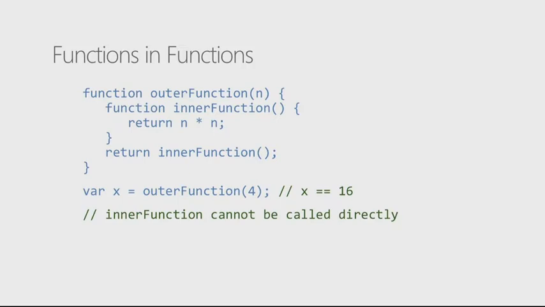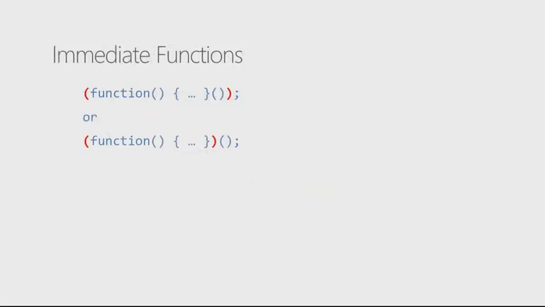But that's important to understand because if you're declaring inner functions and outer functions, at this point, they are completely hidden. So you've also eliminated the possibility for yourself to call it if you wanted to call it independently. So let's go ahead and return back now and talk about immediate functions.